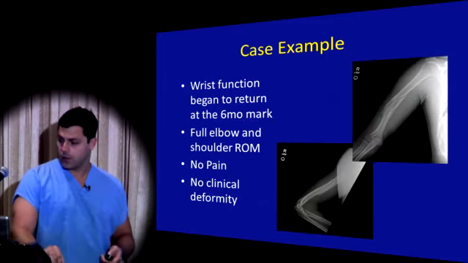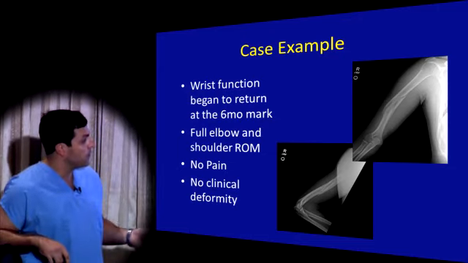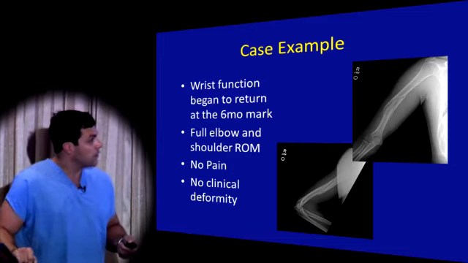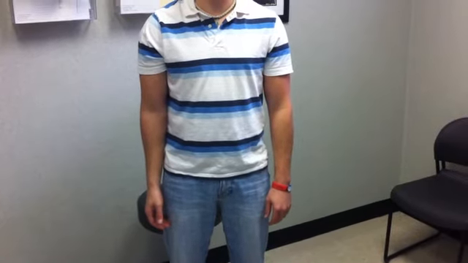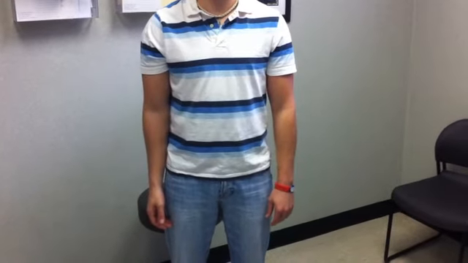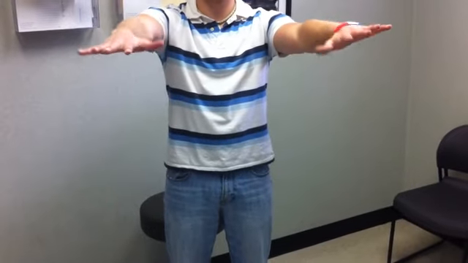He healed. You can see there's some deformity. You look at this and go, well, that doesn't look so great. Maybe you could have made that better with fixing it. But clinically, he had no deformity. And this is why we don't operate on these, because you look at his arms, they look the same. You almost can't tell. That's 6 months, and there he is, full motion of the hand. So they do well. They look at you for 6 months and go, when's my arm going to start working? And it does. So, all right. That's it. Thank you.